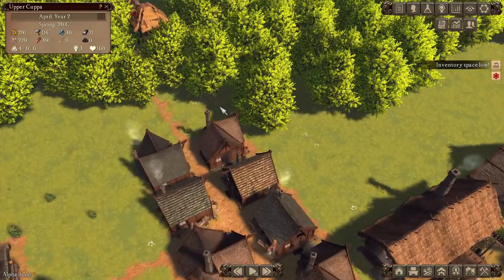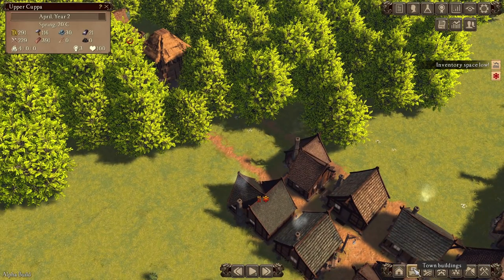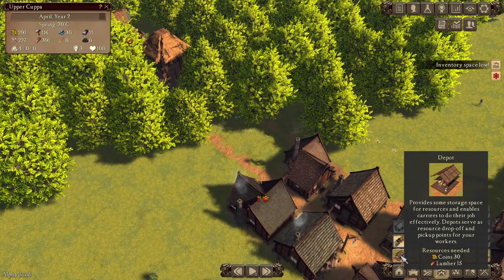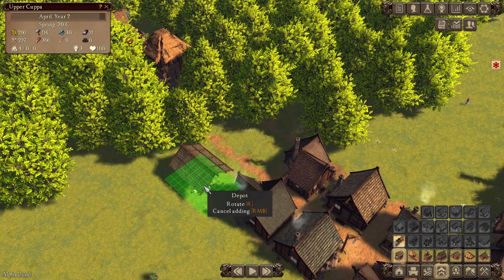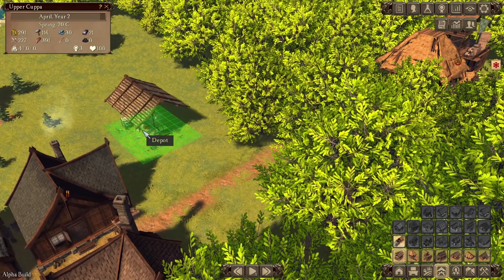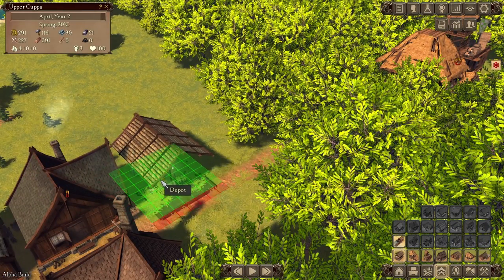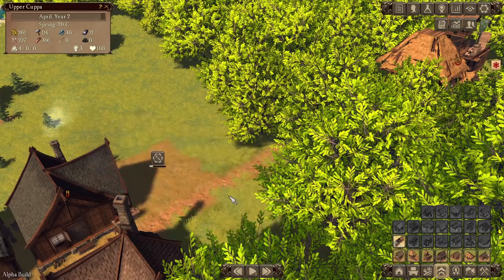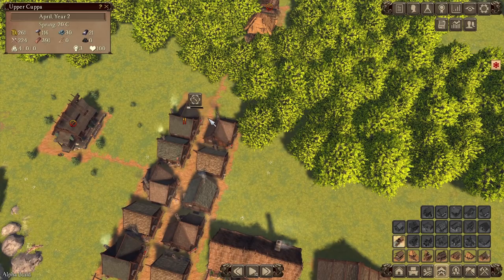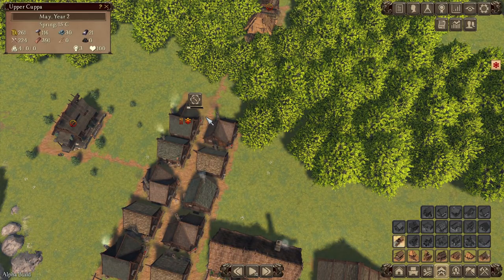Inventory space is low. Right, hang on a second. Oh, dearie me. Why was that paused? I must have just clicked it by accident, I think. Right, let's put a depot thingamajig. I think the depots have a front. We'll pop that there. Is there somebody that can go and build the depot, please? Might be just one person.